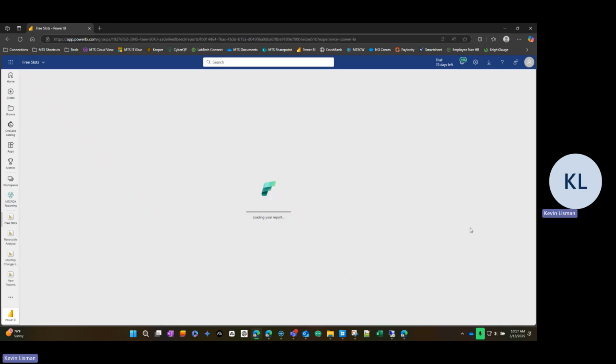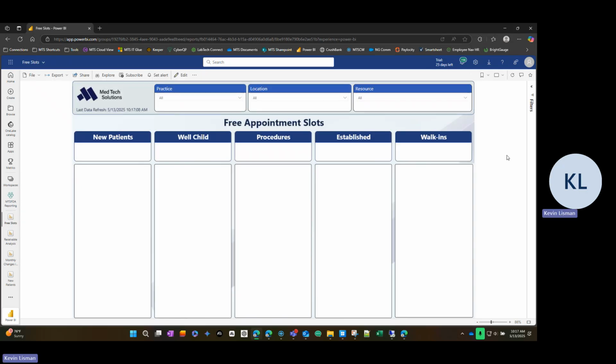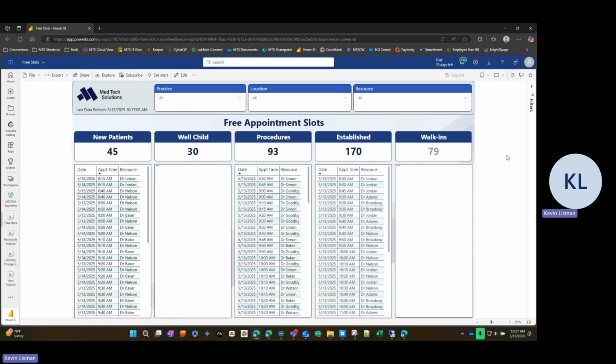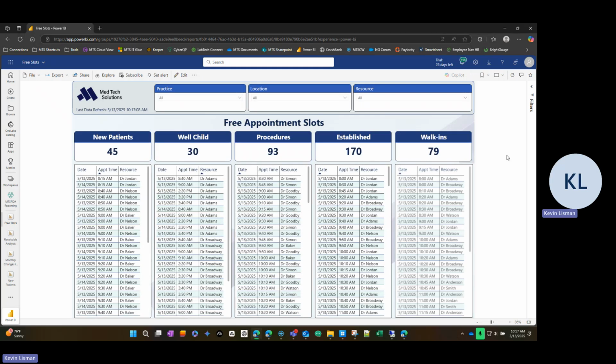Up next is an interactive dashboard report that connects directly to our live data. This allows us to see free available appointment slots based on categories. We're able to categorize these and then synchronize this to allow us to see these slots at a location within the office. So we're always aware of what these totals may be. This information refreshes every 30 minutes and it pulls only the information that we need, so there's no performance impact.